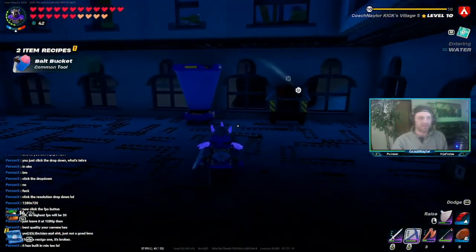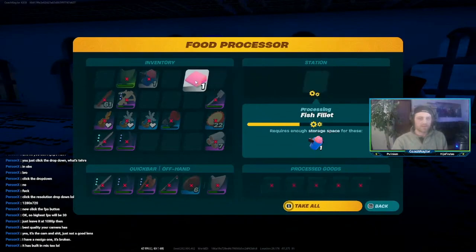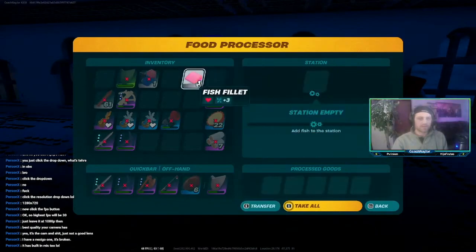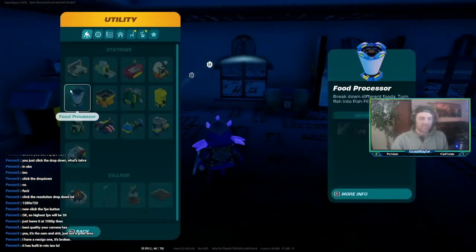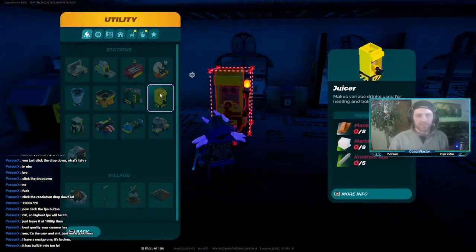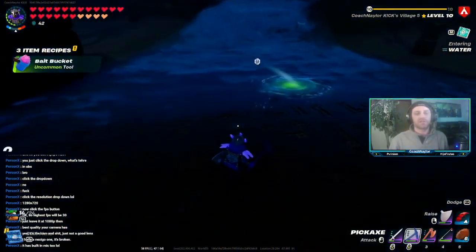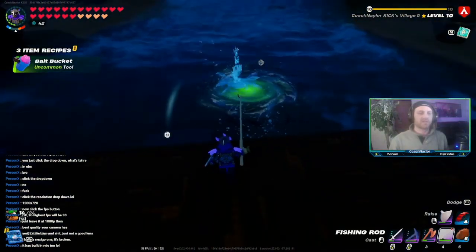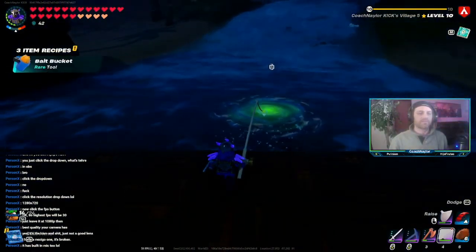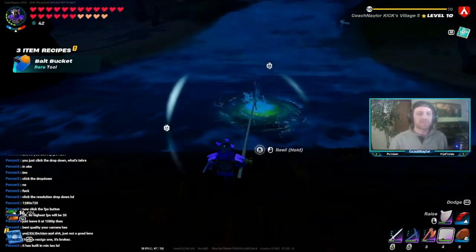Two item recipes, bait bucket, common tool. But you can't see them in here? Oh, I have to have a juicer, that's right. 8 plank, 8 marble slabs, and 8... Dude, I don't want to go back to my base right now. Give me some more fish, how about that? Okay, I can make a rare... Wait, 3 recipes.